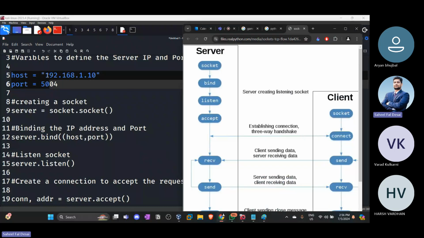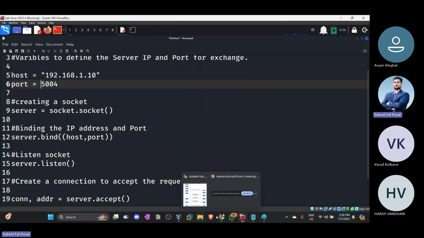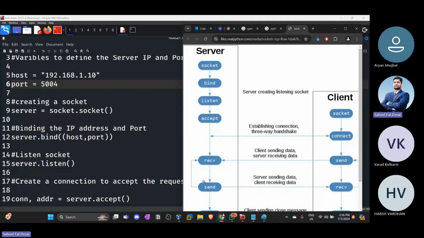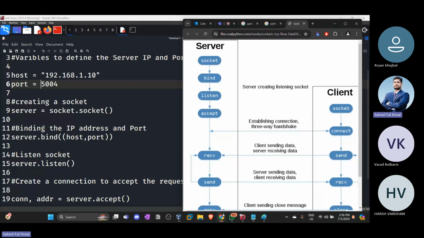That is my Kali Linux IP address, since I'm using my Kali Linux as a server. And then the next thing is your port number. In this case, you can create any random port, but please remember nothing between 1 and 1024 port numbers, because they're well-known ports. Sometimes your service may not work, or your server may not work for that particular task that you want to do with it.